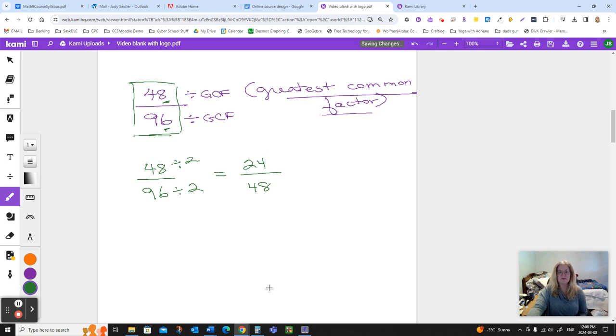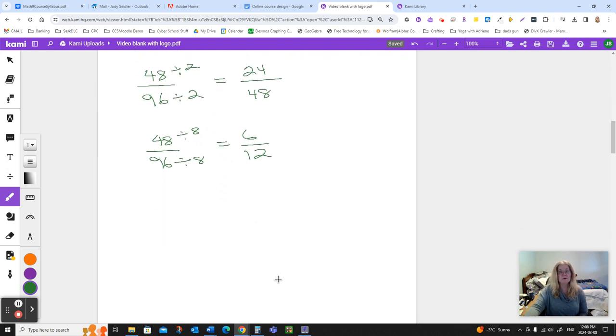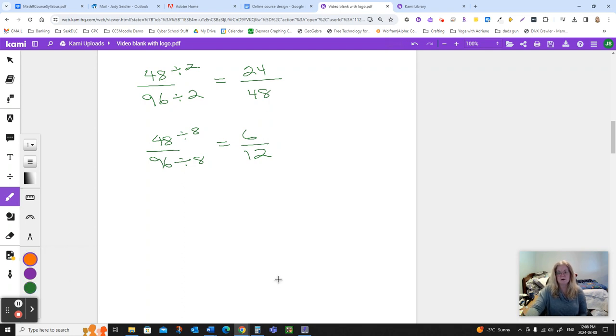Now, if you see a bigger number that divides into both, use it. If you are good at numbers and you went, hey, I can divide both of these by 8, cool. But it doesn't matter what you use. All of those are ways of reducing the fraction. Now, what's our goal when we reduce? We actually want to get it all the way to something called lowest terms.